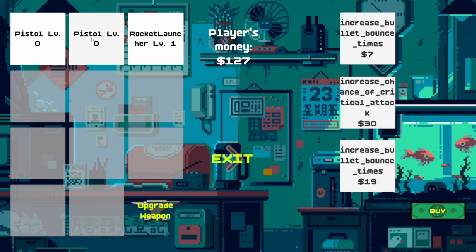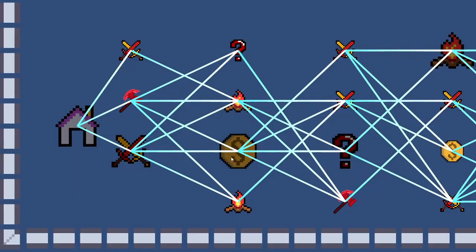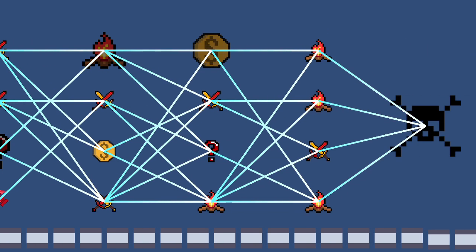Apparently I've got 2 pistols. I don't remember getting... I've got 1 pistol. I've got a rocket. Can I upgrade weapon? Upgrade weapon. Right. Okay, money going down, thing going up, but now I've got a level 6 rocket launcher. That sounds good. Let's hope it doesn't only have 1 shot. Yeah. Ammo. We'll find out.